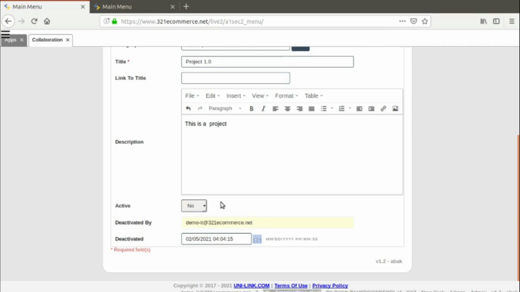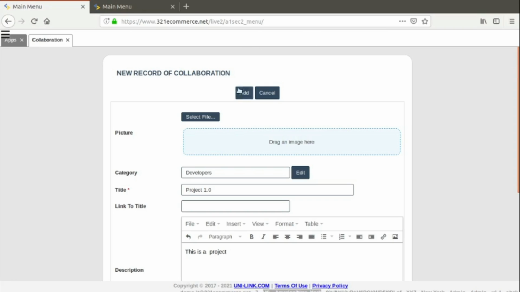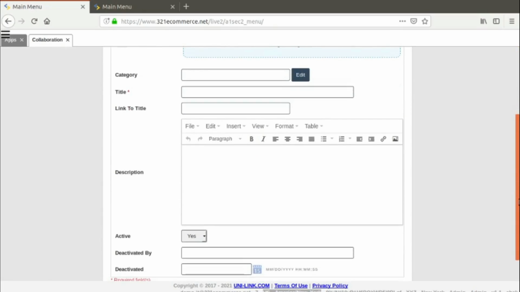Just gonna record that. If we're gonna leave it open, we just leave it as yes. Okay, so we're good. We got this thing out in the open. We got our first record. Click on add. And it's gonna come up with another data entry.